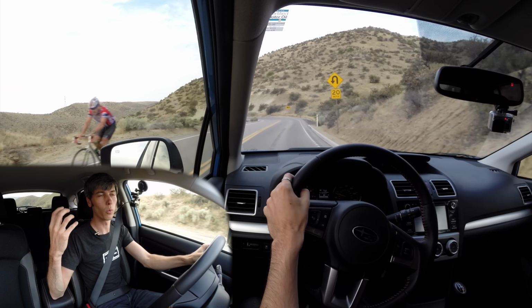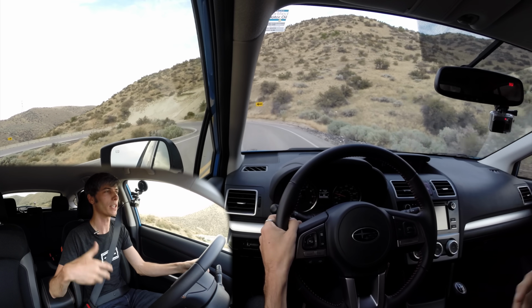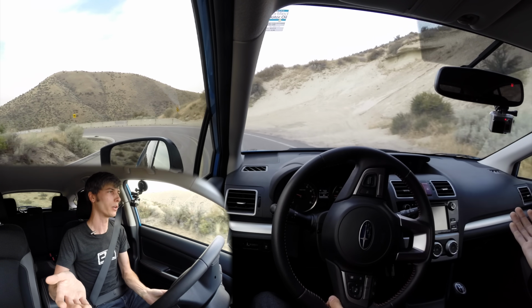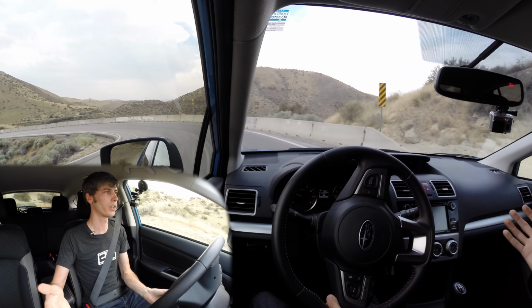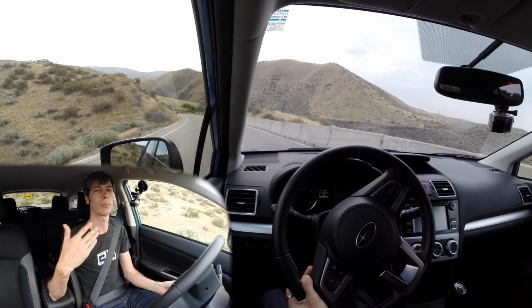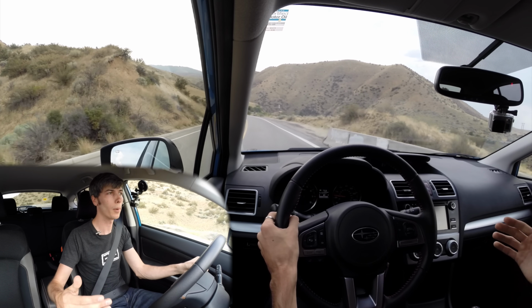But know that at very low RPM, if you floor it, it's not a region where your engine is super happy. It lugs the engine, it's trying to work really hard, but it can't. It's not got enough RPM to it, and so as a result, it lugs the engine and it can cause problems. So what I recommend, and generally what I do, is if I'm accelerating, I'm going to make sure that my engine RPM is above about 1,500 RPM. And this is in a 4-cylinder engine. Most 4-cylinder engines, it'd be around a similar number. If it's a larger engine, you can probably get away with a bit lower RPM.